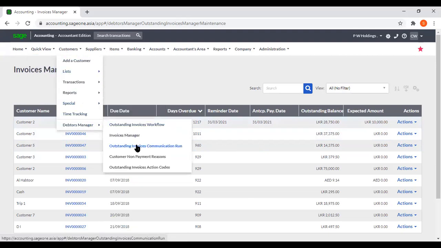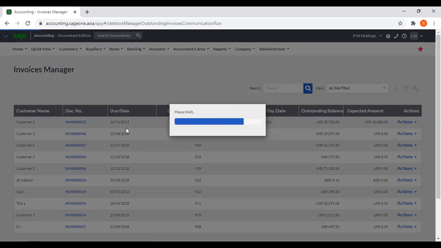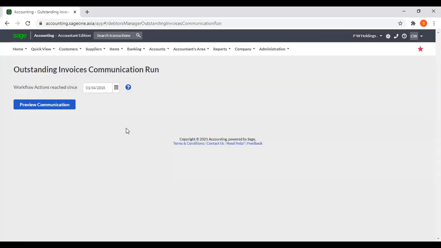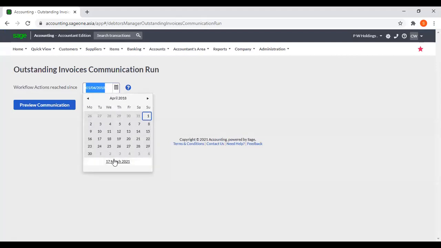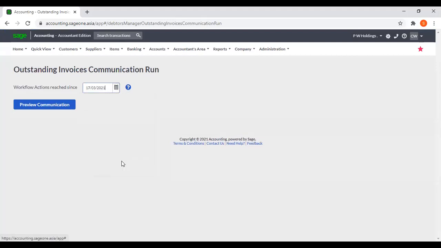Then we will go to outstanding invoices communication run. From here, we can set current date, and you can preview communication.